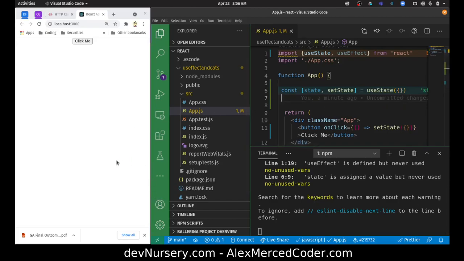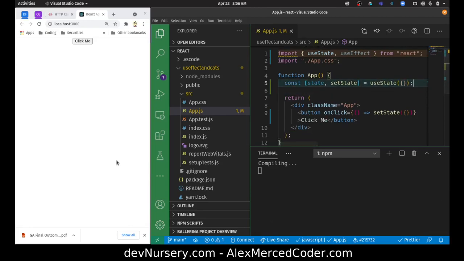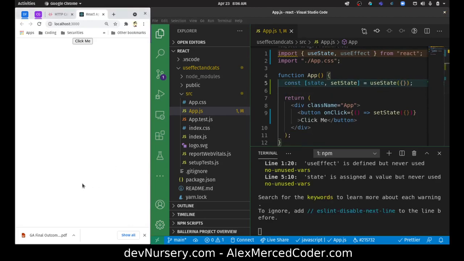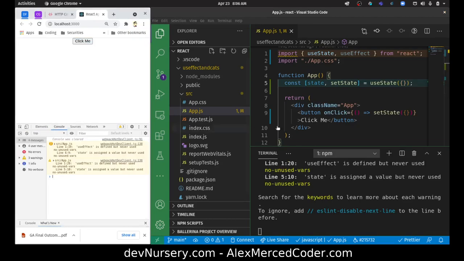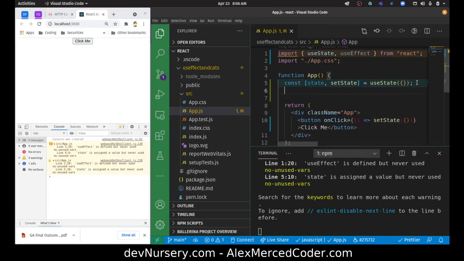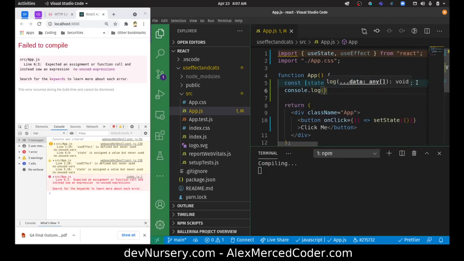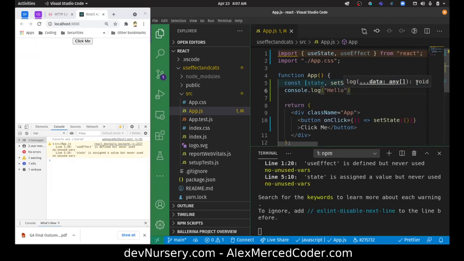So if I open this up, Control Shift I, I want to open up DevTools in the browser, go to the console. If I were to put a console.log in this component, console.log, hello. See, that happens the first time because the component renders the first time, which runs this whole function, and that console log's inside the function, so that line runs.